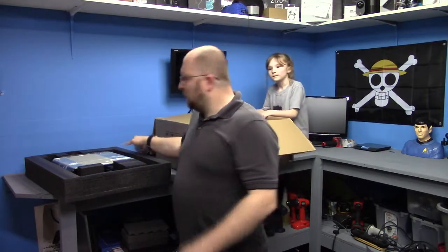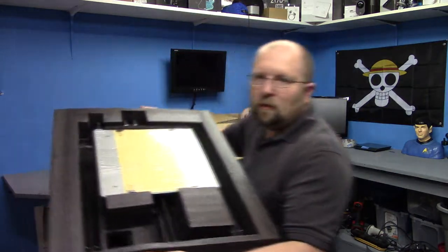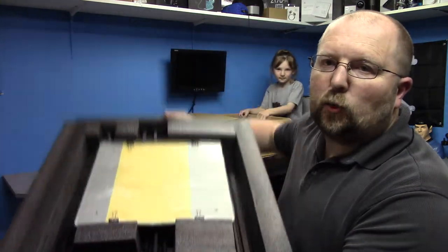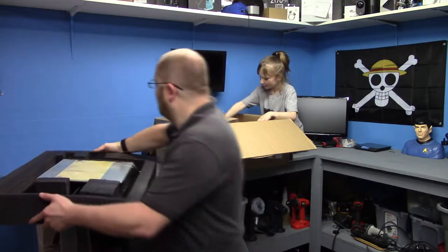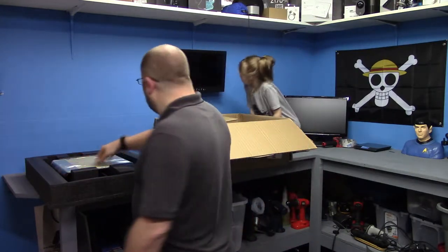So this is the bed. This has just under a 12 by 12 by 15 inch print area. In millimeters, that's a 300 by 300 by 400 millimeter print area. So I can print some pretty large 3D print jobs on this guy.